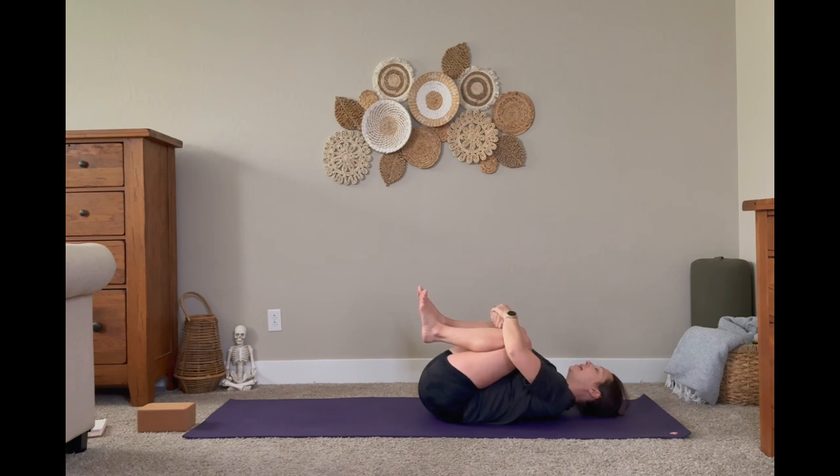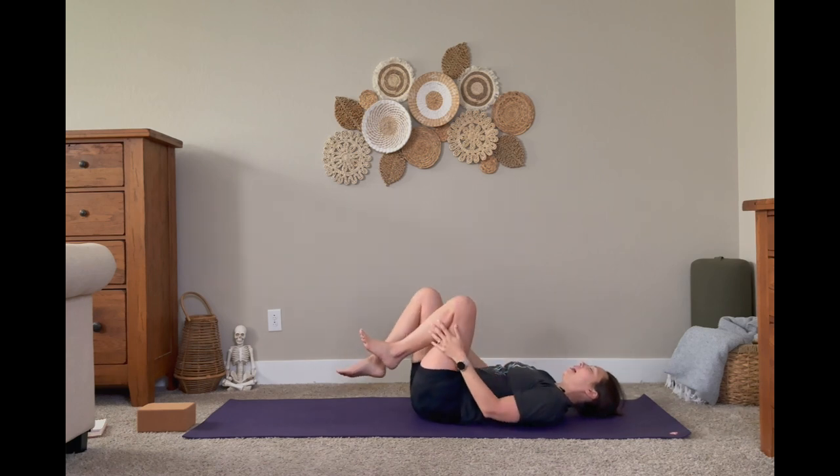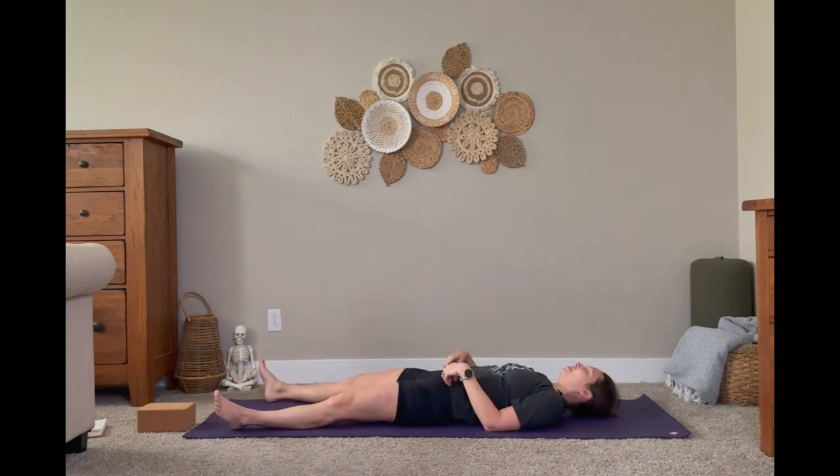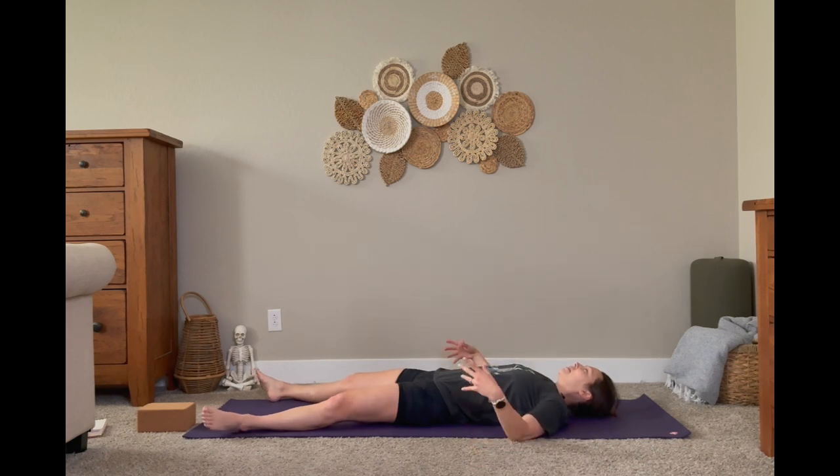Squeeze really tight. Take a breath in as you squeeze, squeeze, squeeze. And exhale. Release your breath as you let your legs lengthen towards the front of your mat. Let your toes fall open. Hands come at your sides and make some space between the side of your body and your arms. So if they're out really far, that's awesome. Turn your hands palms face up.